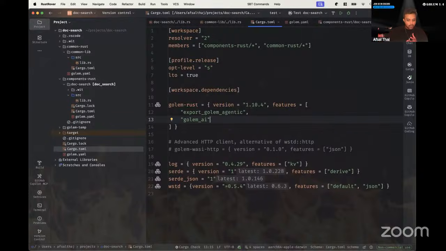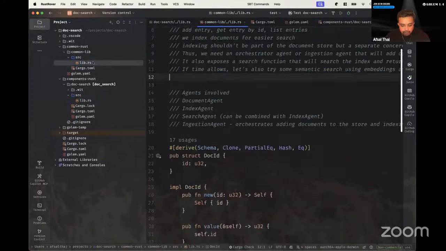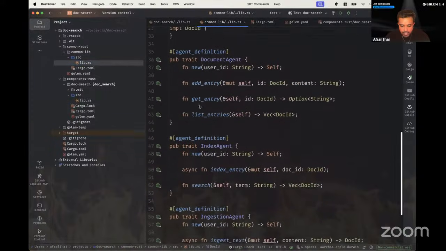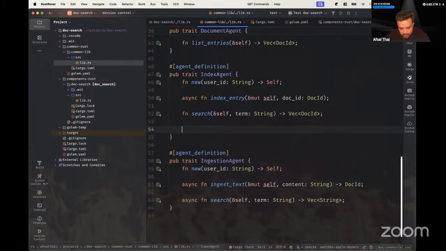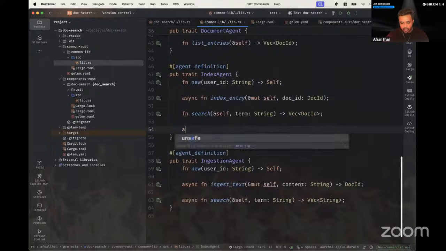It has varying runtime semantics, but at that point, it is your responsibility to make sure that you're using this API correctly and enabling the provider correctly. I will show you both. The first thing to do is to enable Golem AI, and then go back to our agent definitions. We will be adding it as part of index agent itself for now.